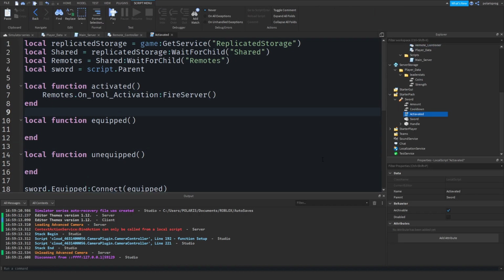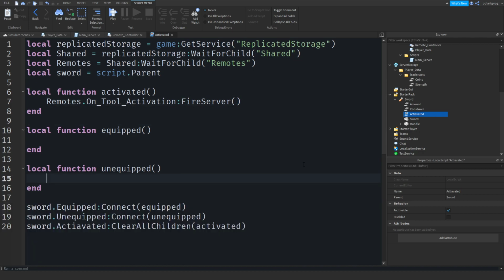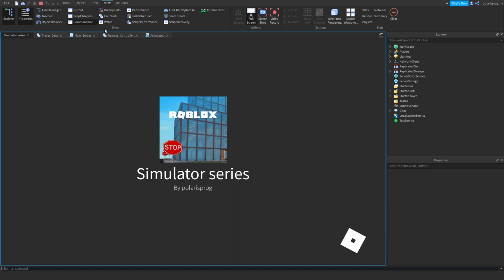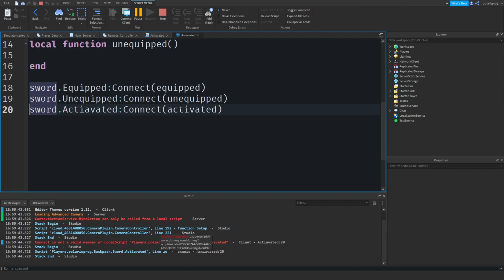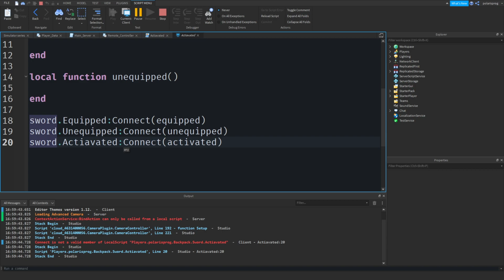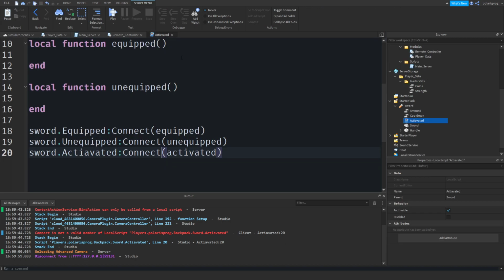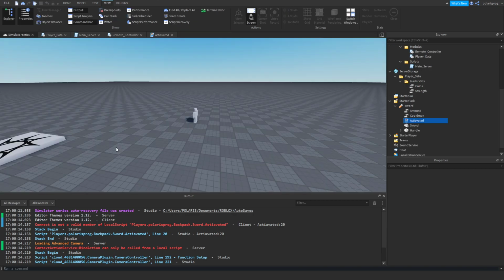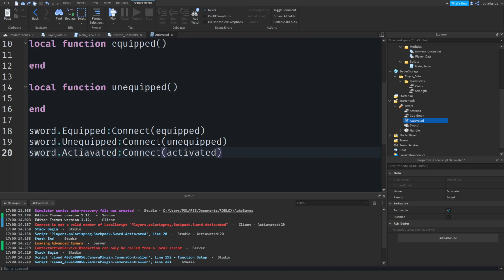So go back to your activated script on fire server, and okay, here's why. tool.Activate:ClearChildren. So :Connect(activated). That was really weird. I really don't know why that happened. Okay, Connect is not a valid member of that. So tool.Activated:Connect. Okay, that's really simple to fix. Just do :Connect(function) and activate it, and that should be working, hopefully. Connect is not a valid member. Oh, that's annoying. Okay, that's very simple to fix. I spelled activated wrong, which is a very common thing. Activated, and that should be fixed right away.